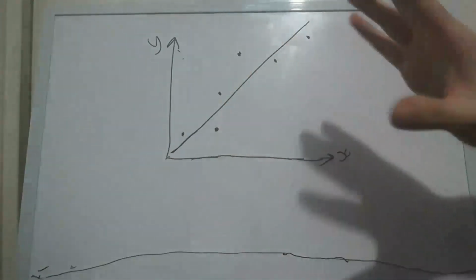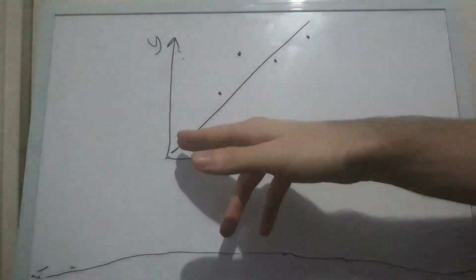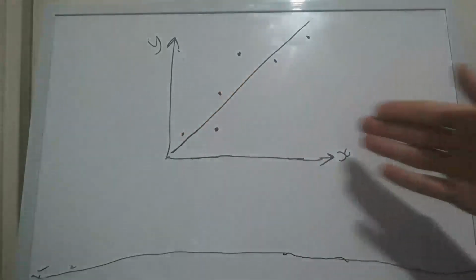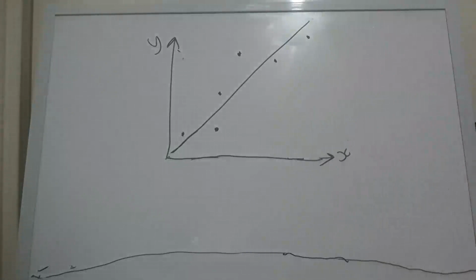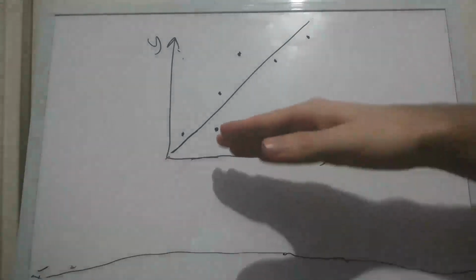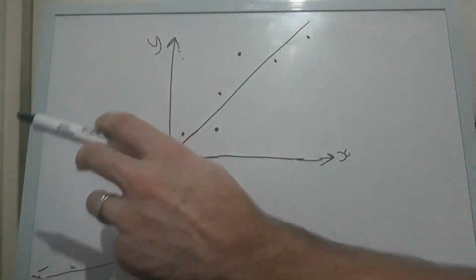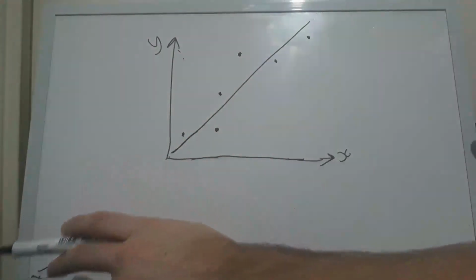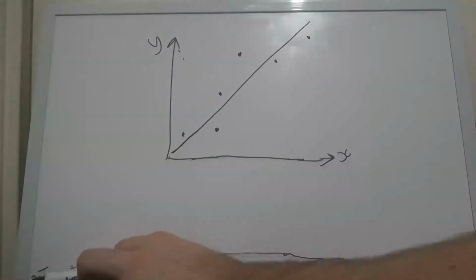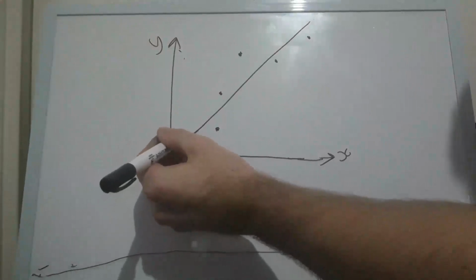So the line doesn't go through any points, but you're looking at that data. There is a correlation: as it gets more along the x-axis, it goes more up the y-axis. It's clearly a positive correlation, but it's not a particularly strong correlation. There's still a fair bit of error. And the way you assign a numerical value to error is what we call residuals.